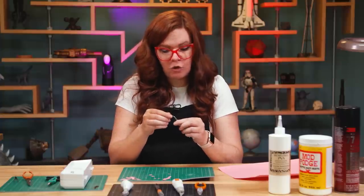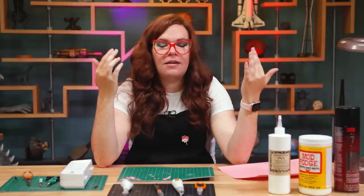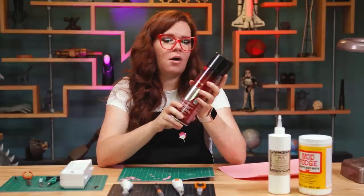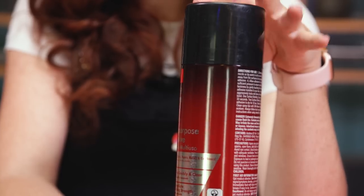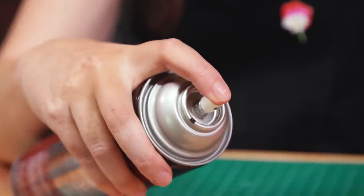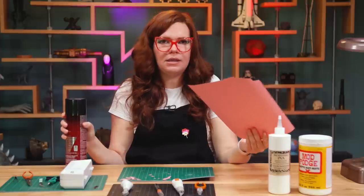So that covers all my grabbers. Now the last part I want to cover is what to do as you're placing these things. Obviously a lot of paper craft requires glue. There are a number of different products you can use. One of the most common ones is going to be Super 77 — Spray 77 — it is basically a spray adhesive. It works a lot of the same way as rubber cement would, where you apply it to two sides, let the two sides dry for a little bit, get tacky, and then stick them together. I tend to use this if I am doing more of a larger scale thing — if I wanted to glue this whole piece of paper to a surface, obviously Spray 77 is going to be the easiest. It's going to evenly coat, I can let it dry, and then I can nicely apply one side, smooth it down, and get full contact.